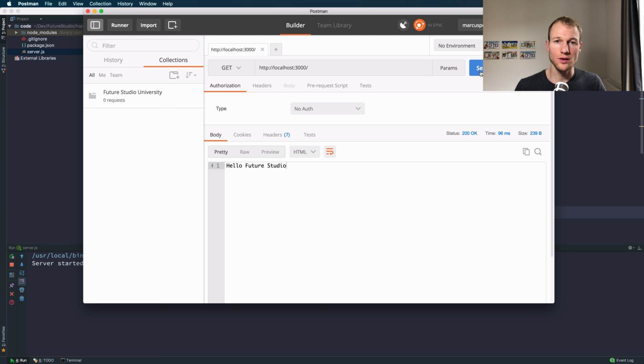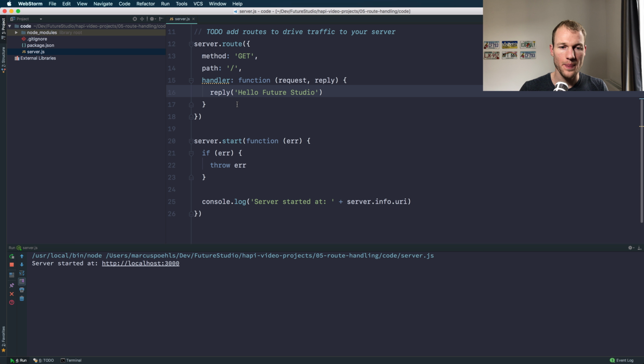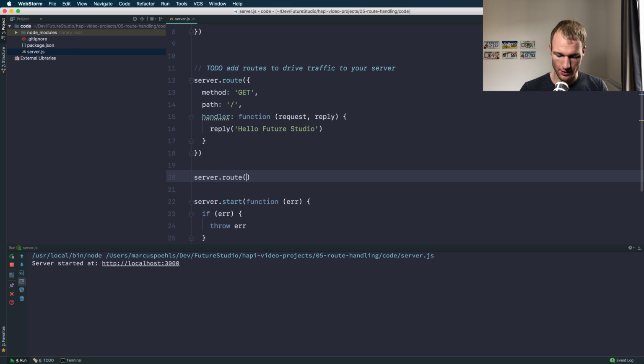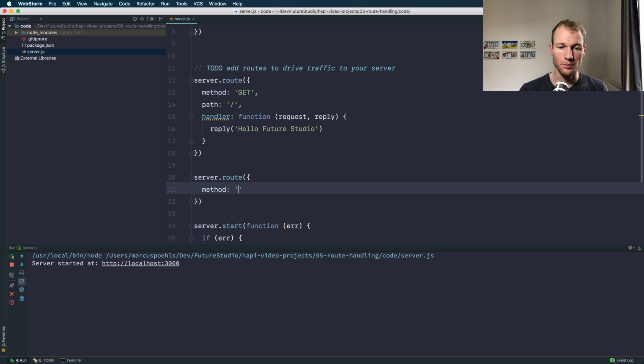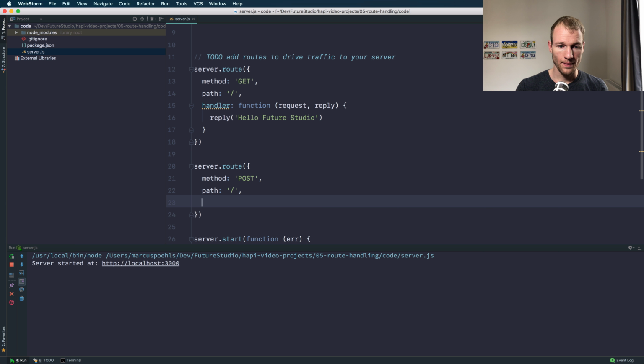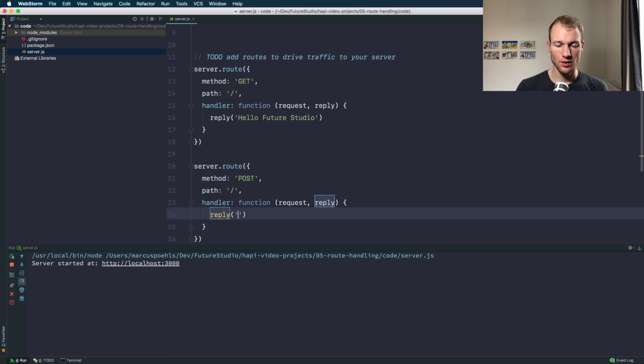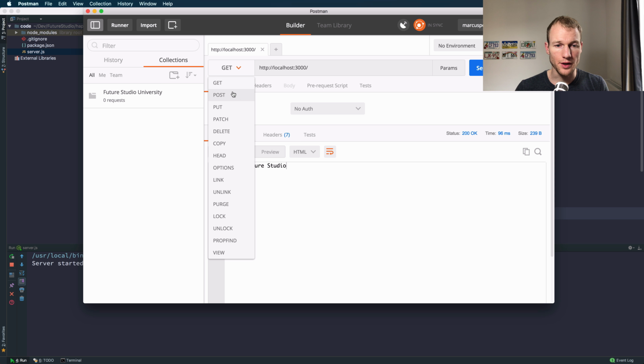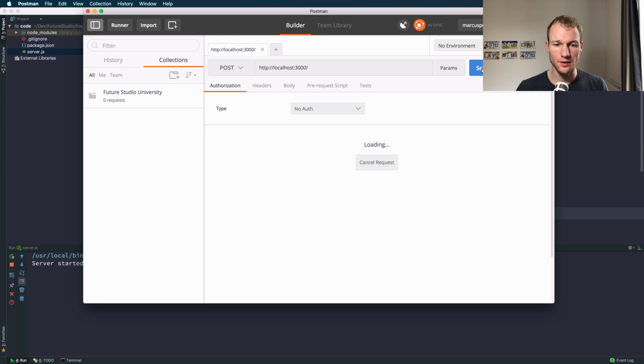Okay, so now what if you want to add a route that accepts post requests? Of course, you can go ahead and define the method for post. It can be the same path because it has different methods. And we can go ahead and create a new handler that has a request and the reply, sending a message, created your item, because usually the post methods are used to create items or whatever you name it. Okay, let's restart the server and check it again. So I need to change the method to post and send it: created your item.